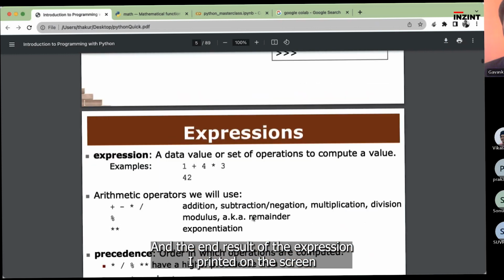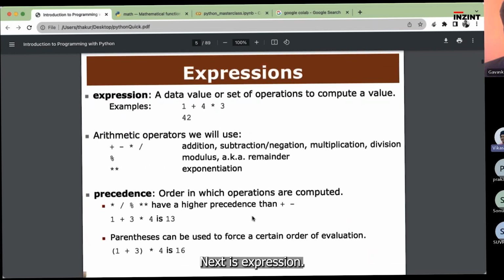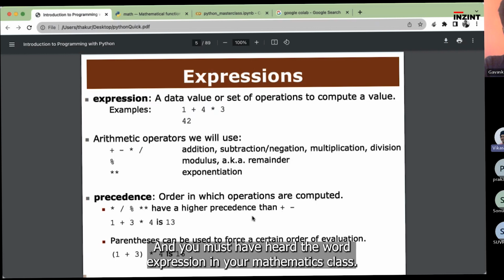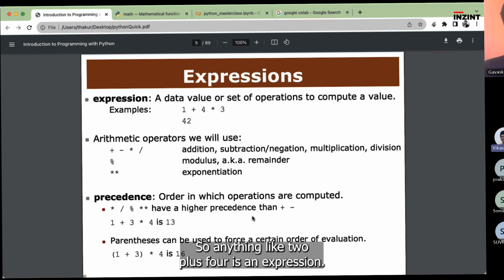Now next is expression. Expressions are nothing but simple arithmetic expressions, simple mathematical expressions. You must have heard the word expression in your mathematics class. So anything like 2 plus 4 is an expression. So this is an example: 1 plus 4 multiplied by 3 is an expression.